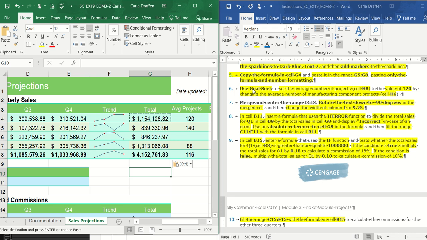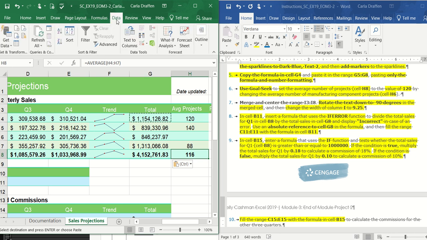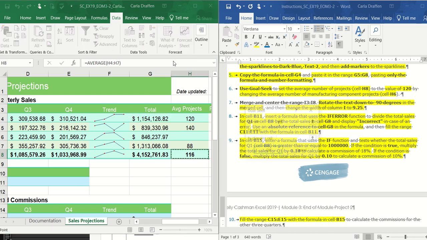Set the average number of projects in cell H8 to the value of 120 by changing the average number of manufacturing components of H6. So the cell I want to change is H8, and then I want to go to Data and go to What-If Analysis in the Forecast group and choose Goal Seek.